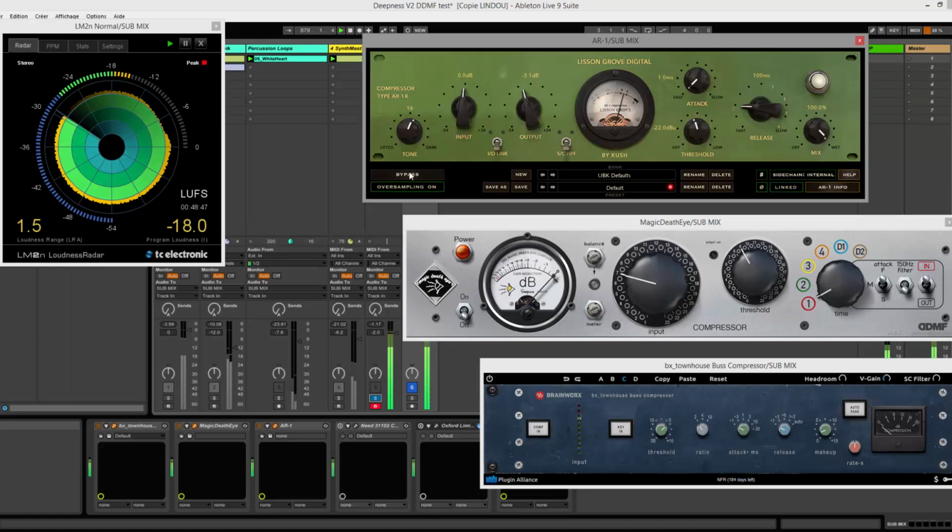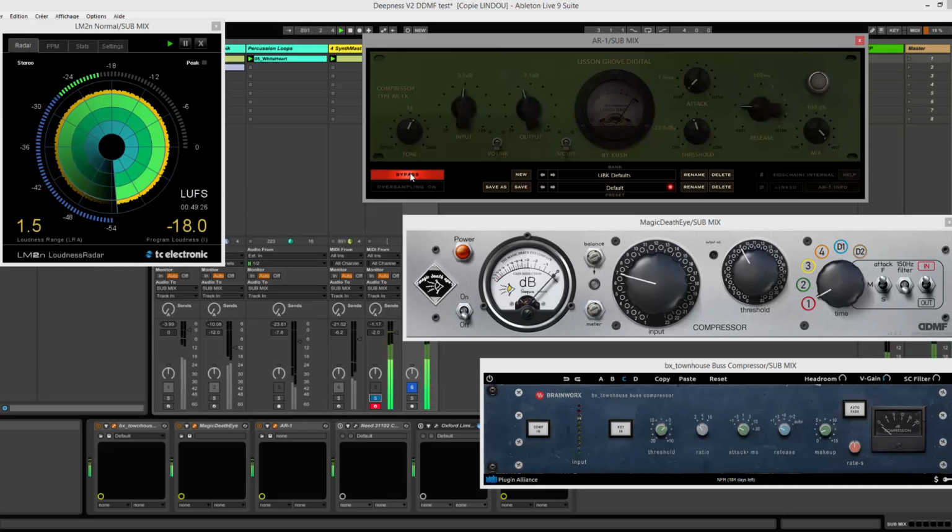Had some crazy stuff with Novatron from Kush, which is basically in pretty much every bus on my last album. And yeah, when I need color, it's definitely Kush stuff, and this one is no exception. But to tell you the truth, I really dig this one, maybe a little more than Novatron. For that kind of stuff, I want to ask a compressor to do all my analog stuff, right? Digital stuff. Listen.